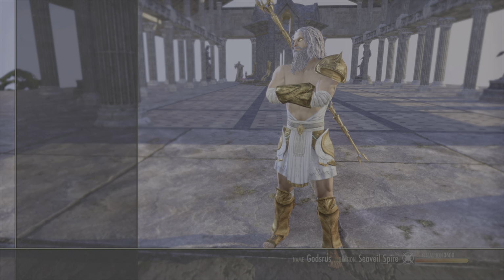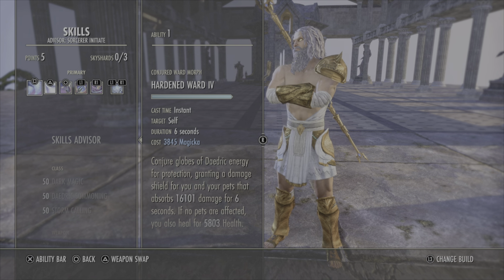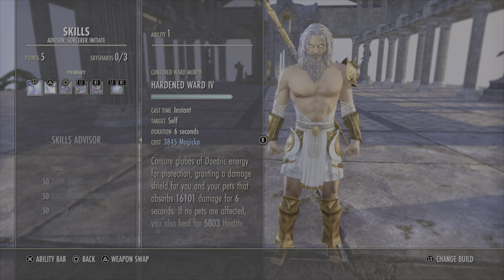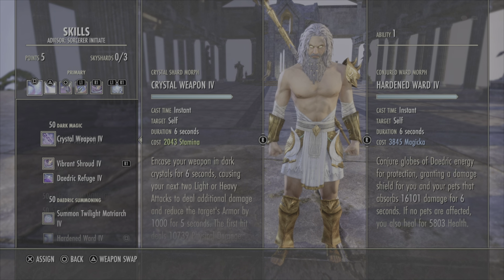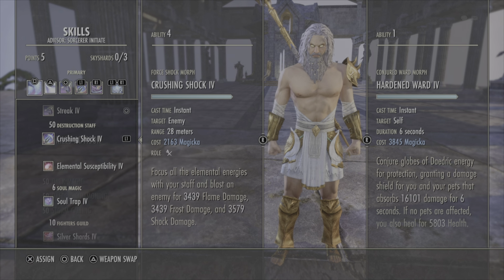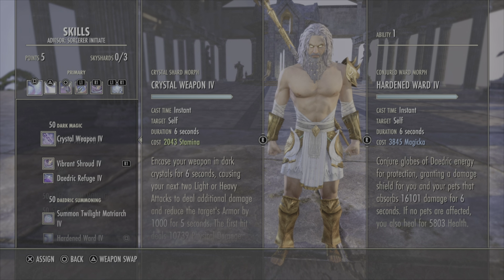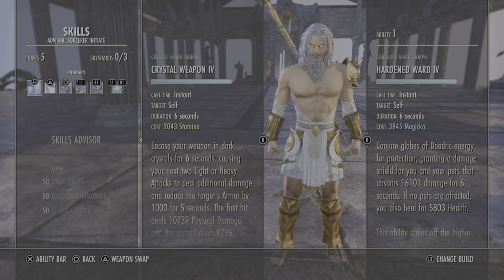We'll take a look at the skills. Again, sometimes I swap some of these out depending on what I'm doing, but this is my basic layout that I run. There are times that I may not run a ward, depending on where I'm at and how much damage I'm taking. If I do sub out a skill, a lot of the times it is my ward. I will a lot of times replace that with Crystal Weapon or Elemental Susceptibility, depending on what I'm going up against. But for Hardened Ward, they've changed the way the ward works.